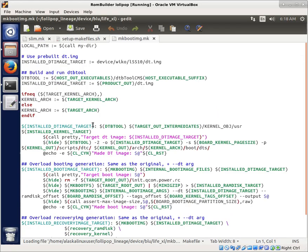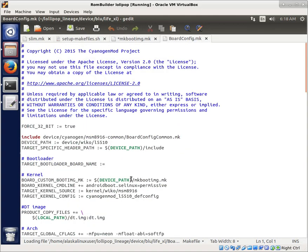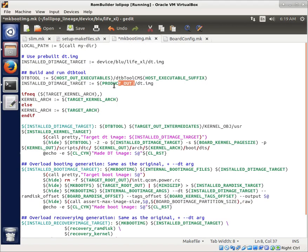Make boot image should be changed here. BLU Life XL. Now, this DT image that is needed to mix with the kernel, one of the things we can do, you know, it says product out. You could also do, rather than product out, let me open up another one for an example here. We'll do board config. You could actually do device path and then grab it from there as well. And so I'm going to change that to device path.